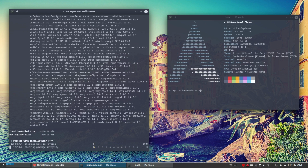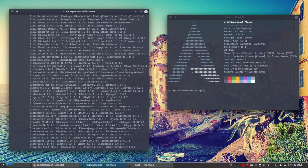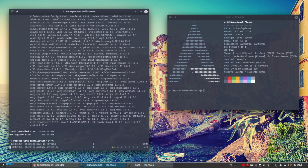So enter, enter, enter. So glances, one of the things that's probably gonna be in here is pacman ArcoLinux keyring, somewhere up here. So that's why glances was not working, because this one needs to go in first and then glances will work. But I've never done it like this, meaning just to remove it. Whatever is obstructing you in your updates, get rid of it. Write it down, and later on we'll do glances.